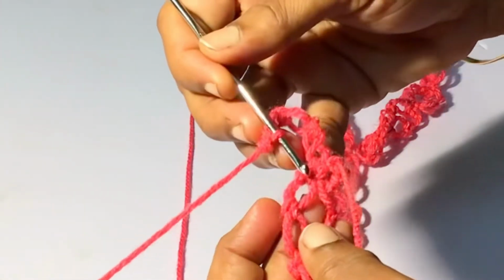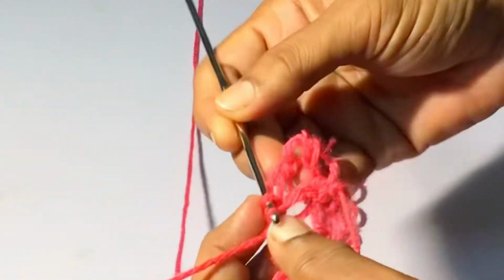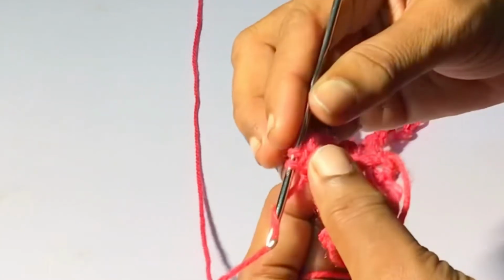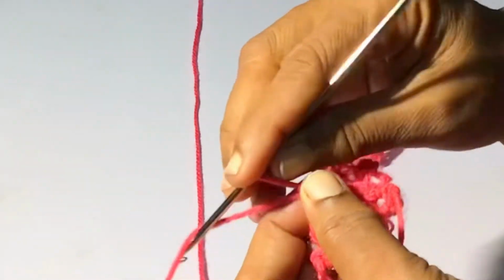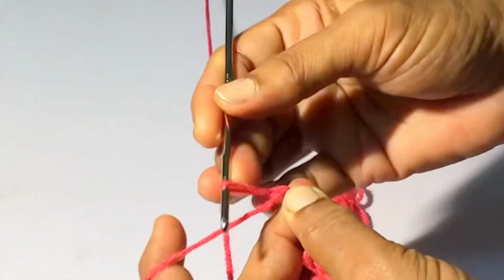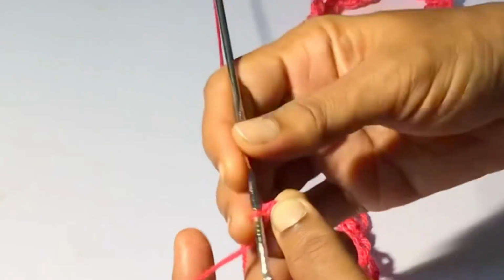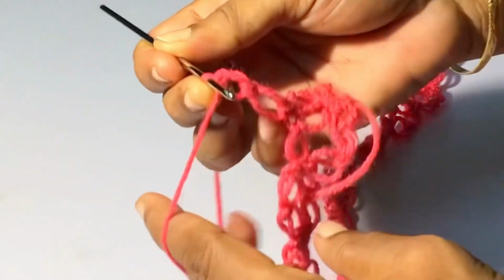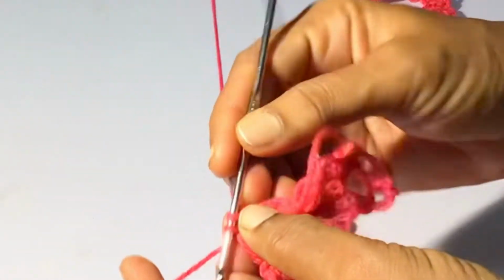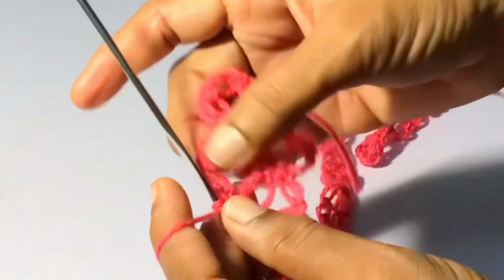Turn the side and join with the next knot. That is, one knot will be joined to the previous row and the other knot will be joined to the upcoming row. Again 2 knots. Leave one knot and join the alternate knots. One knot will be linked with the previous row and the next knot will be linked with the upcoming row. I hope you are clear about it.